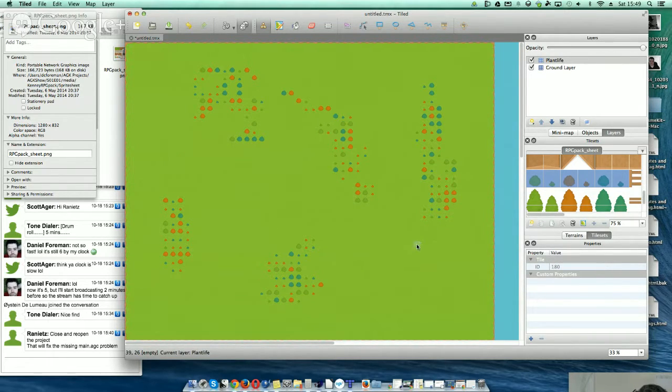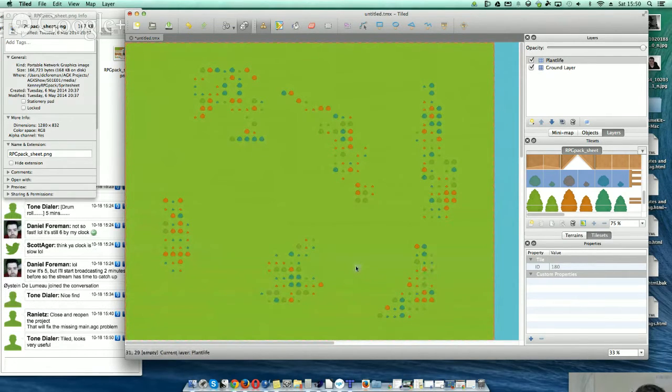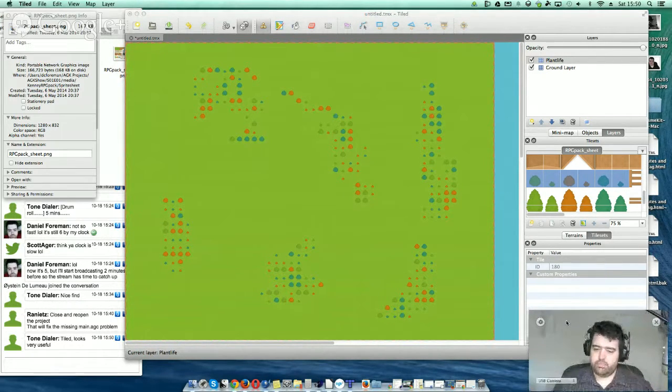So anyway, it's looking much closer to an RPG. And it's just that easy to sort of paint these things on. It can be very quick, or you can take your time and do a lot of great details and things. But it's simple enough to pick up straight away. Oh, I'm still down here, aren't I? So it's simple enough to pick up straight away and powerful enough to be extremely useful.